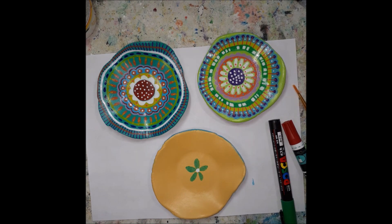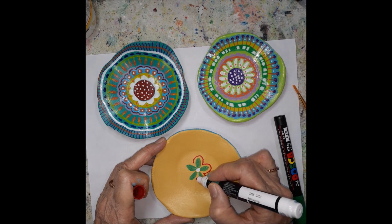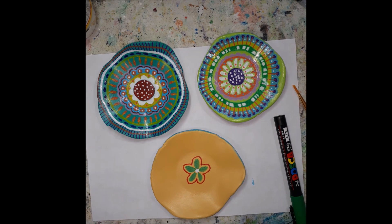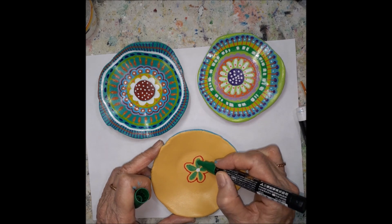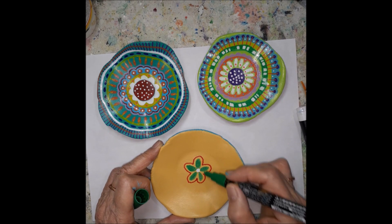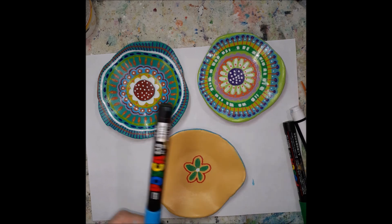So I start out something like that. I have to go over the green — you can tell. Then I want to maybe do some other pattern to go around it. There are no rules here. Make sure you have a variety of colors and a variety of patterns. So then I have to decide: do I want to paint the inside of the red outline, or just leave it like that? I could paint it just for fun. So then you have to choose a color — that could be cute.